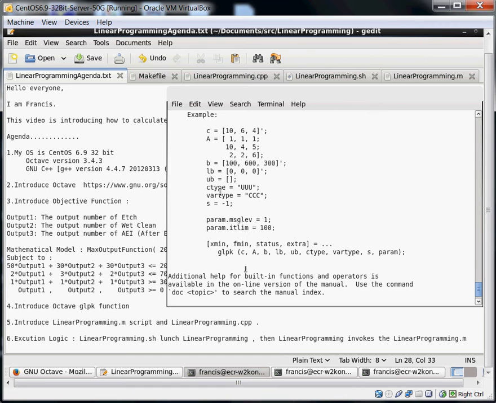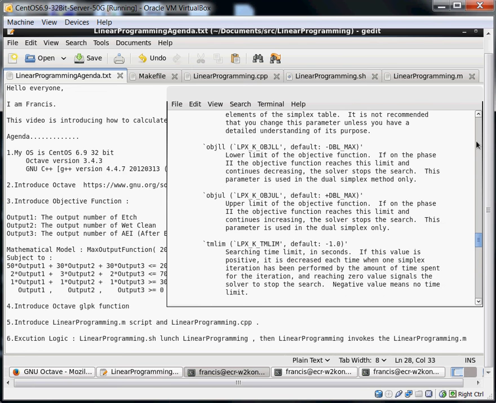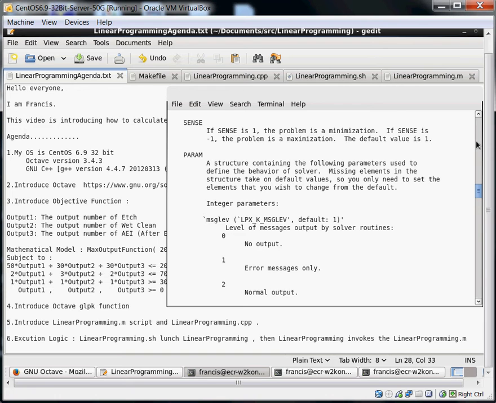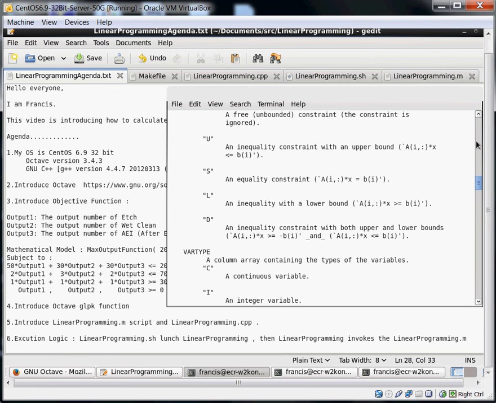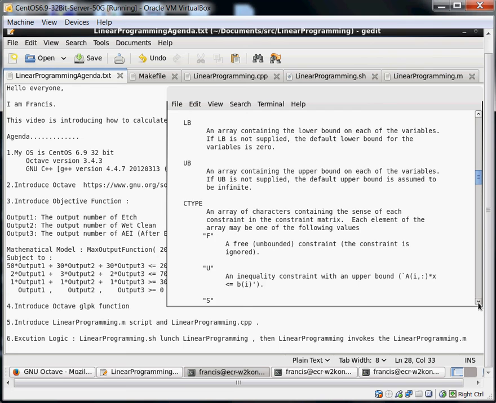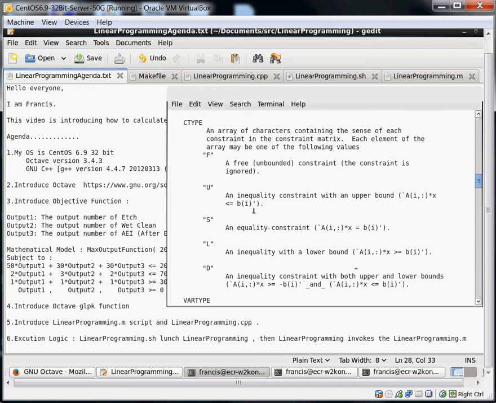And I will show you the C type. C type is UUU. What does it mean? You can see the C type in the upper part. Okay, here is the C type: an array of characters containing the sense of each constraint in the constraint matrix.